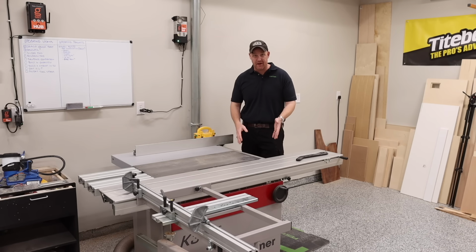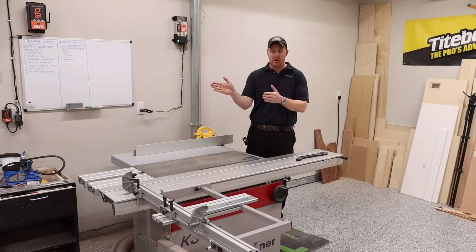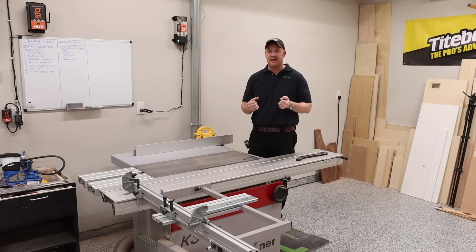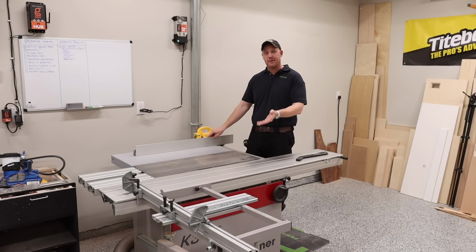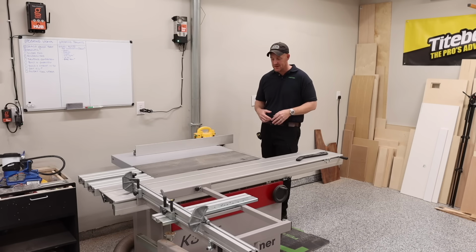But going back to what I don't love about the fence is how you adjust it to be parallel with the blade, or actually have a slight toe out. But how you go about doing that, it's very, very finicky. And again, it's another one of those things that could take a good amount of time. I still don't have it dialed in perfectly, mainly because I haven't taken the time to do it yet, because I don't really use the fence anymore to give me measurements on rip cuts. I try to use the outrigger table as much as I possibly can, because it's so incredibly accurate and it's so much easier to do than worrying about fussing with the fence and everything else.